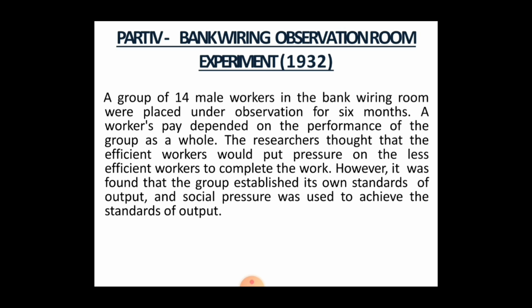The reason for the formation of these groups was to protect the group from inside control or outside control, and for constancy of production. The researchers thought that the efficient worker would put pressure on the less efficient worker to complete the work. However, it was found that the group established its own standards of output, and social pressure was used to achieve these standards of output.